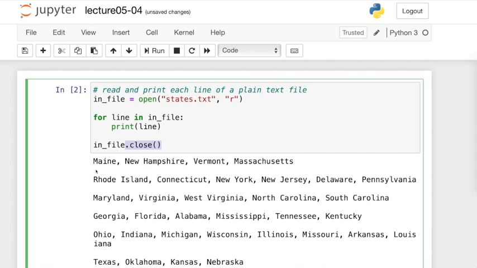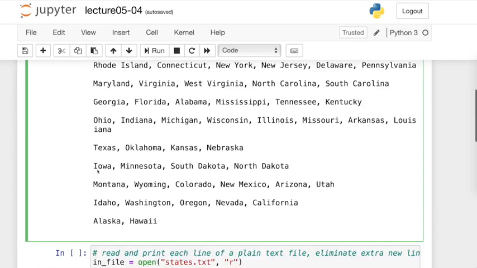So where is this extra line coming from? I'm only printing one line at a time, and if you remember when you looked at the file, there wasn't an extra line. What this is coming from is that although you can't see it, at the end of every line in the file is a carriage return, a new line, and that is read in as a character. And so when I print the line, I print that new line that was read from the file, and then I start at the next line below because print also starts you on the next line. So inside of the file is a new line character that is causing this space here.